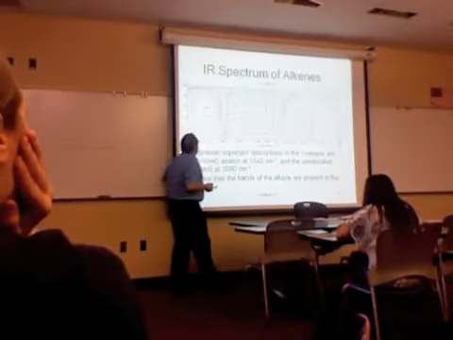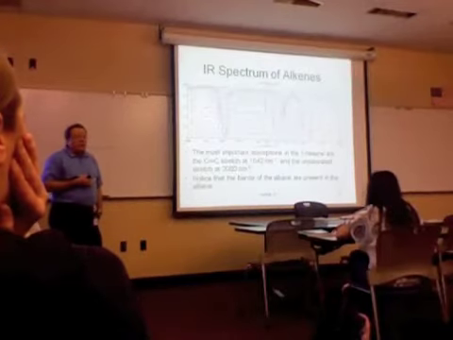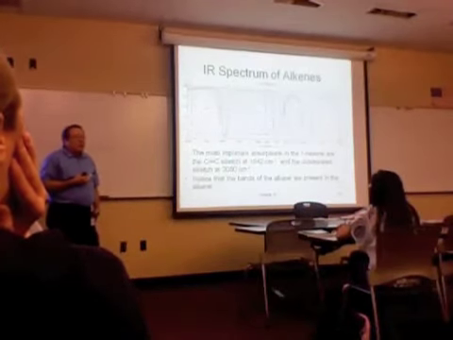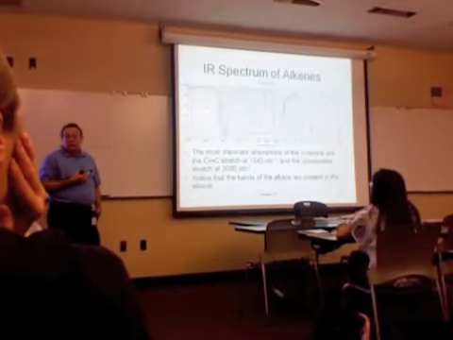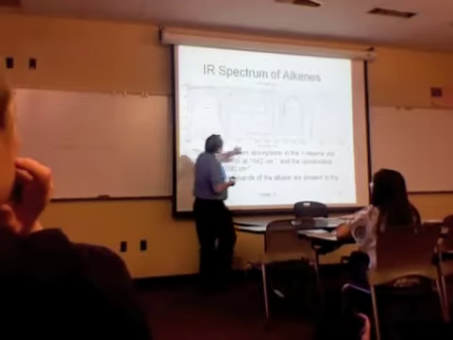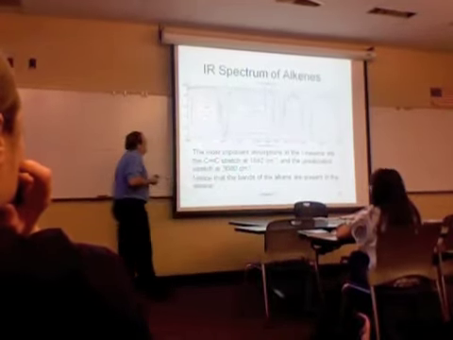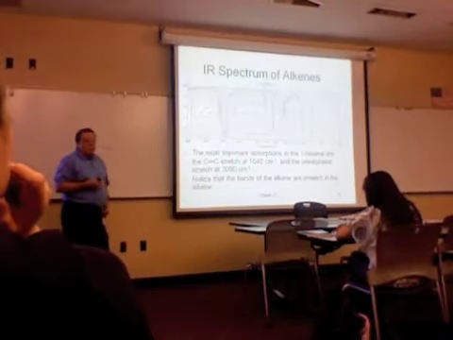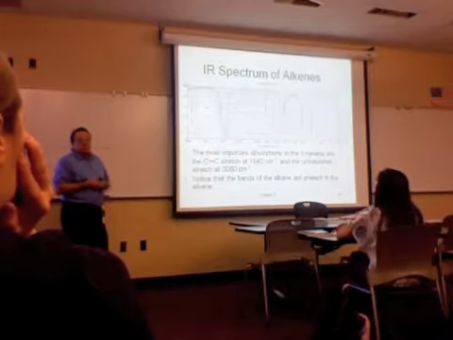See a peak here above, at 3080. Okay, and to the trained eye, and that will be yours sooner or later, you'll look at that and say, there's got to be a double bond, at least one double bond in this structure. We also see the carbon-carbon stretch here about 1642. Okay, and we don't see carbon-carbon stretches generally for single-bonded carbons unless they're polar things attached to them.